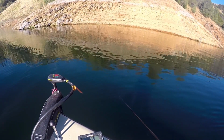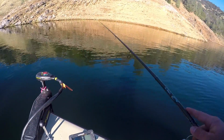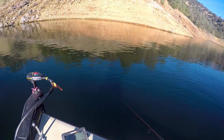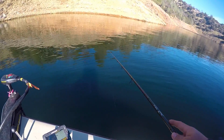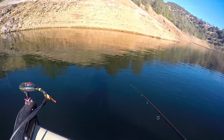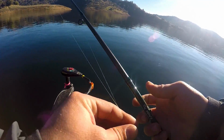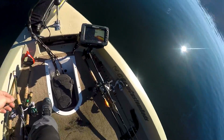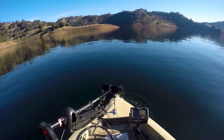Looks like there might be a little bit of a school on the bottom right here. I actually made this mark yesterday. We didn't catch any fish on it, but noticed that there was a little brush pile or something down there on the down scan. Put the mark down and then came back to it today and caught 3 fish off of it, so could be a good sign. See if we can't get one more off of it. This spot's done, caught 3 fish off of it. I'm pretty happy with that. One was close to 2-2.5-pound fish, so a little bit better. We're figuring it out. Definitely still have to graph them, drop down and they'll eat it.